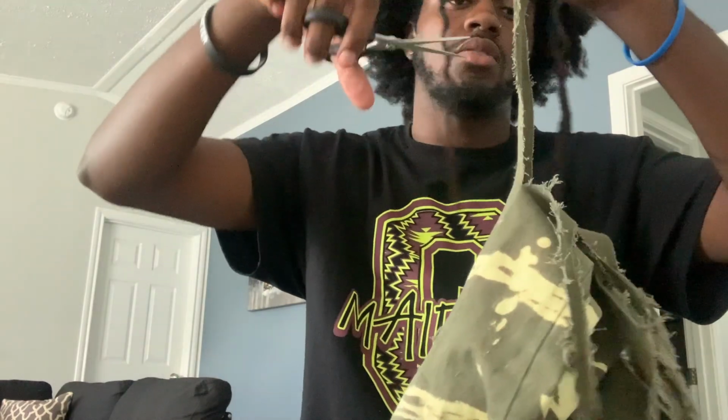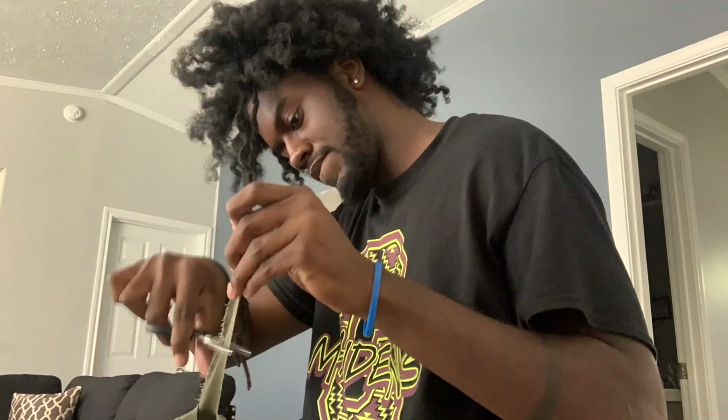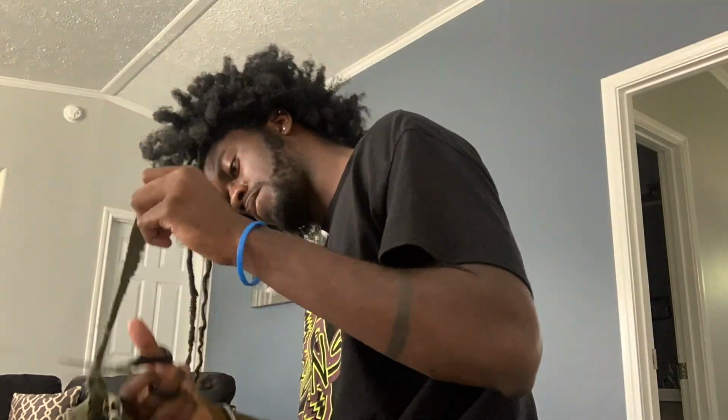And bada boom, bada bing. So what we're gonna do after this, we're gonna dip this part in bleach, let it dry up. Then we're gonna toss this in the washing machine, pull it out, dry it, and then it should be super, super dope. I'm gonna do the other leg as well. I'm gonna finish the other leg, and then it's gonna be good to go. So stay tuned.